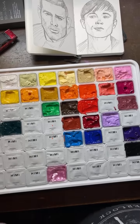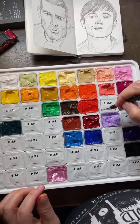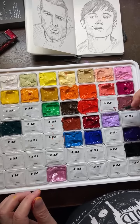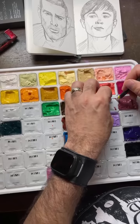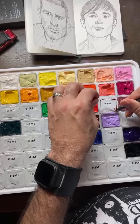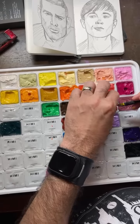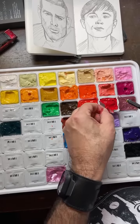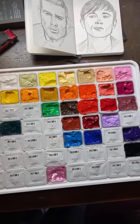Let's do deep red. I think I do tend to use more of the reds than I do anything else. So I took all of your advice who said, do both. Do both watercolor and gouache. So I am going to do some gouache today.